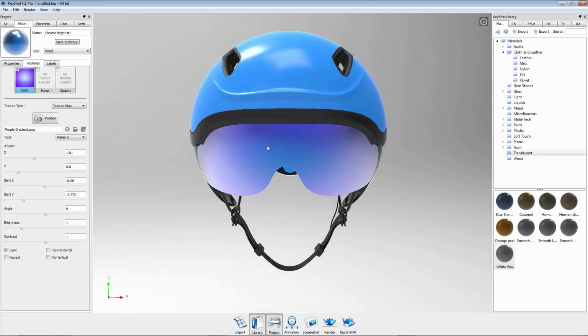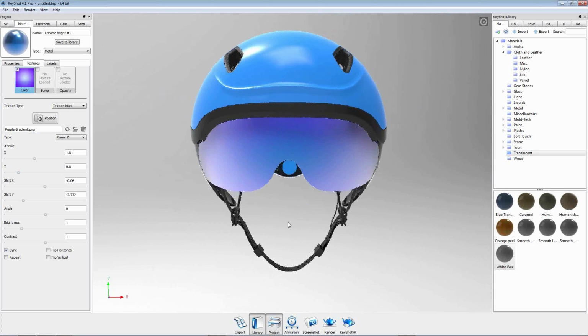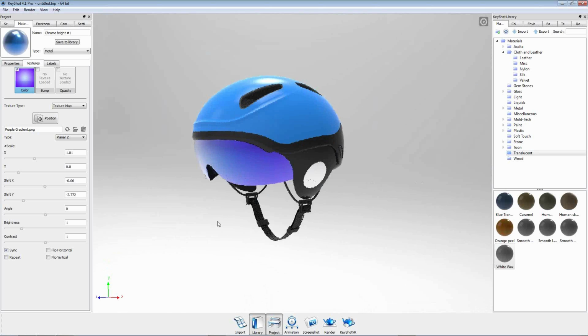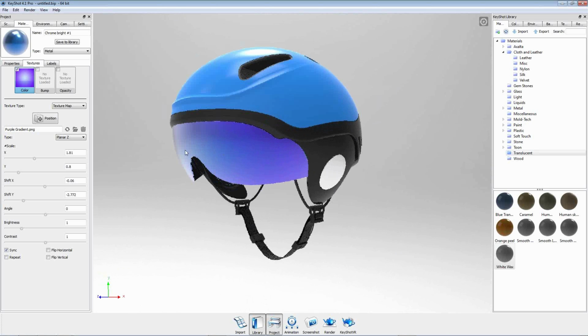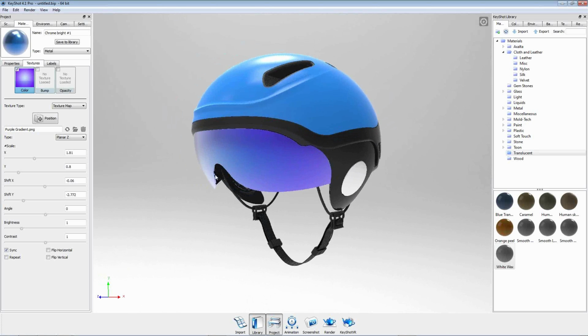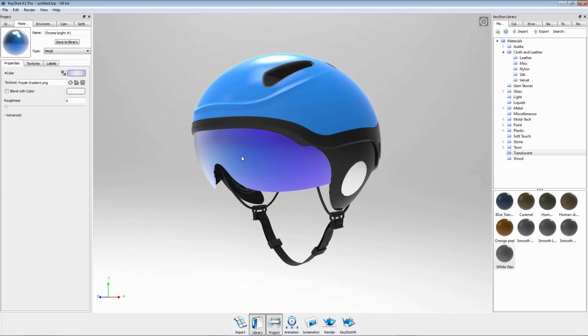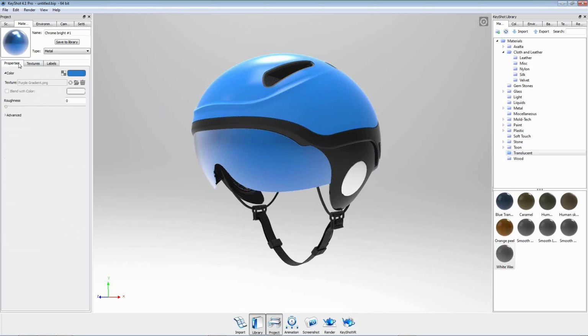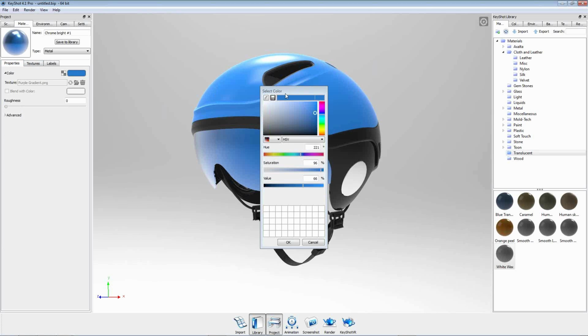So as you can see, that gradient is perfectly centered on that part, and that's because it was originally a square image. But I'm actually going to go in and edit the diffuse color of this metal. You can see if we go back to our Properties tab, that color is no longer there. So what I want to do is just uncheck the color texture real quick.